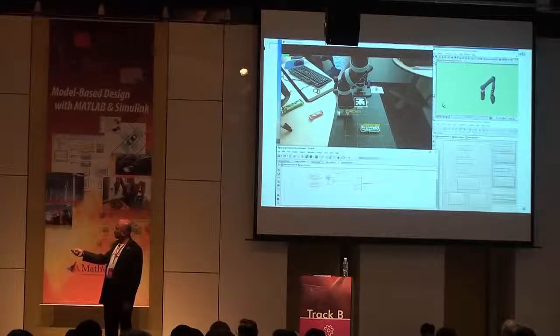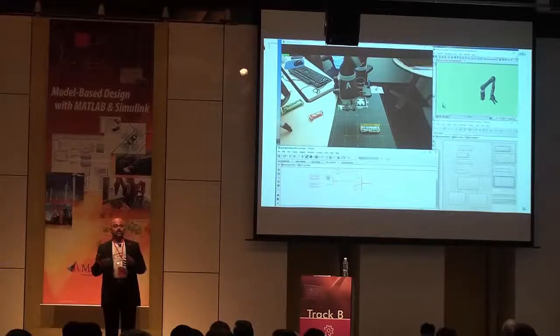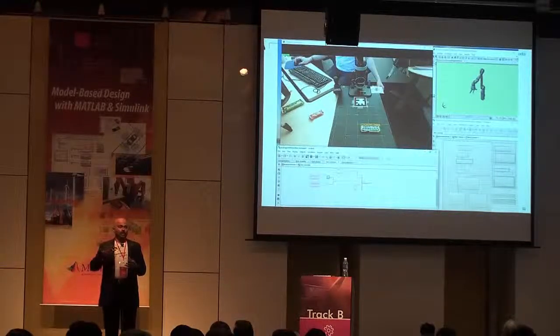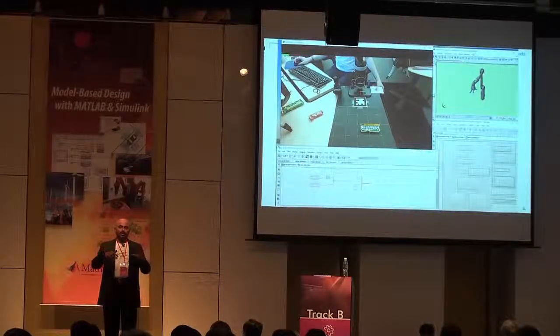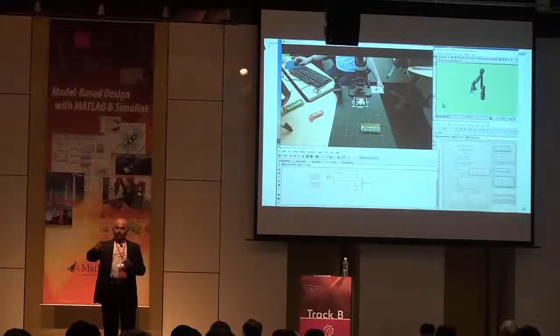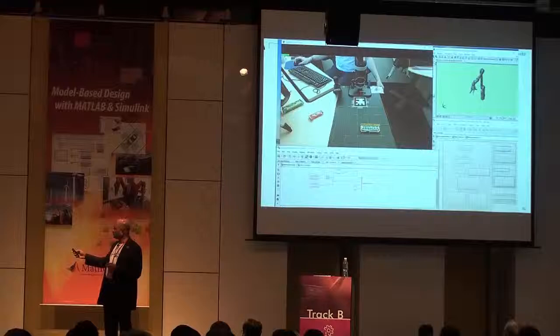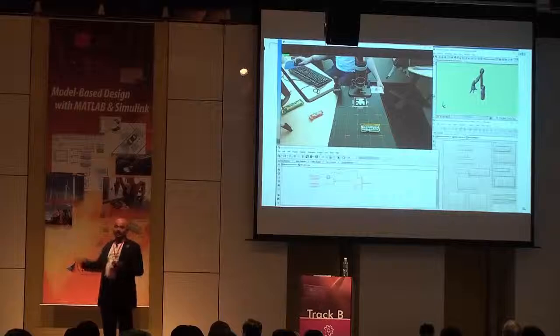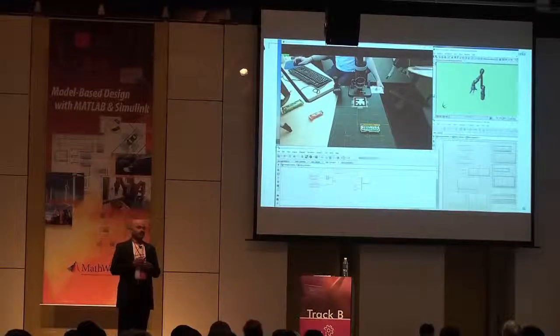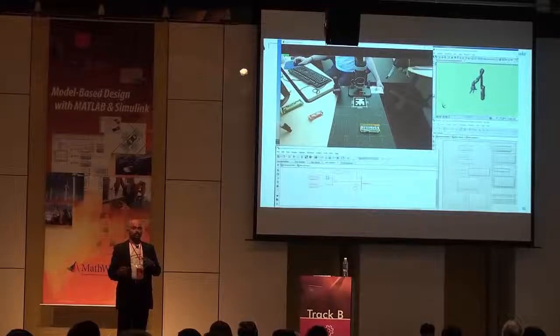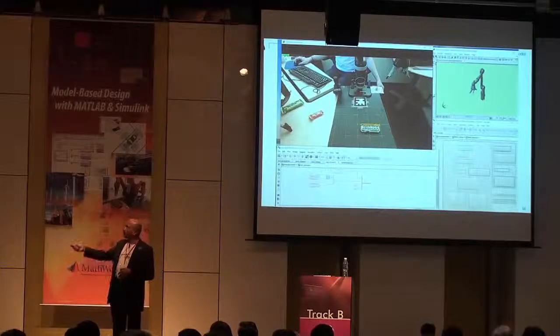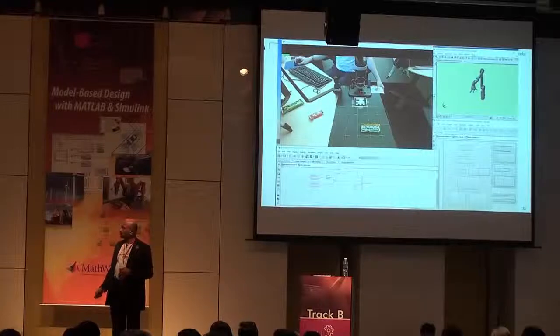Here you see Stateflow being used to control the robot, because anytime you are doing a task like this, there are multiple different states involved. The robot might be in a standing state, then you want to move it to a different state. So all of that logic can be modeled using Stateflow. Then you want to have some visualization of how the robot arm itself behaves. So all of this is simulated using a MATLAB and Simulink model. And only after you do the simulation, then you can deploy it onto the real robot and make sure it works on the real robot as well.